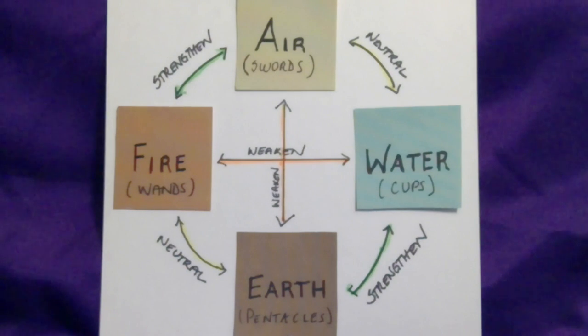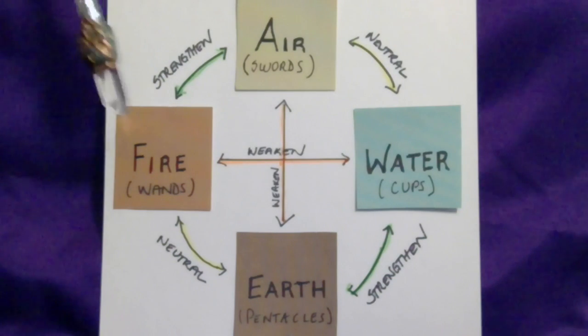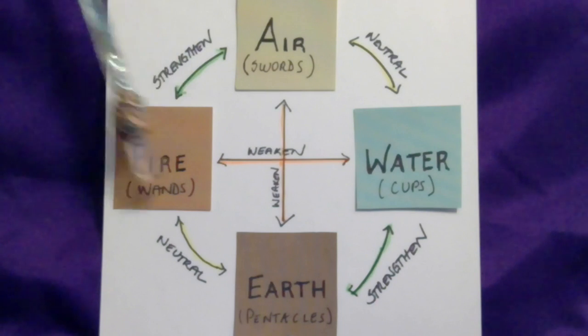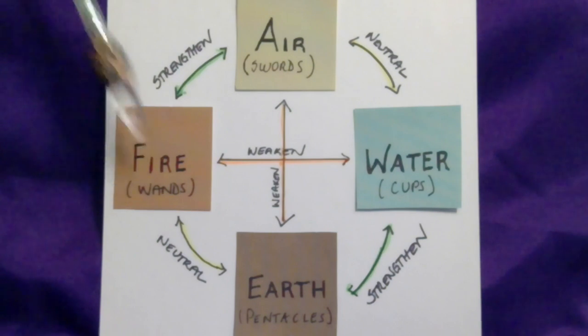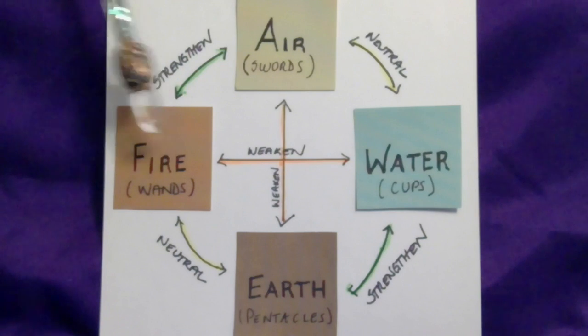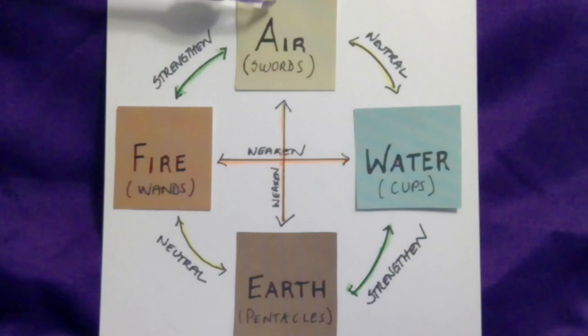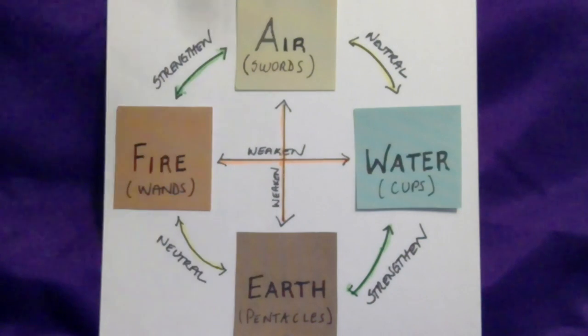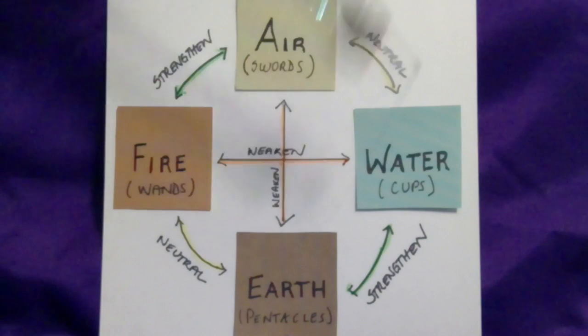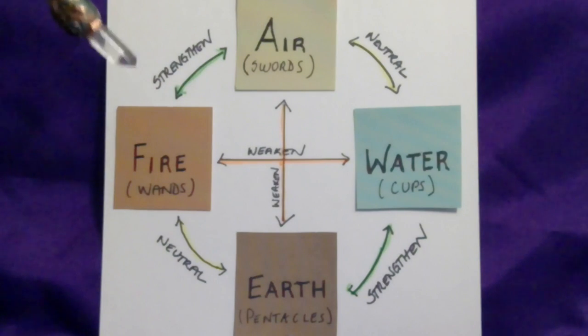Now there are many different ways to write this out. There are 4 elements, therefore there are 4 points on a circle or a cross or however you want to write it, and you can plot them however you like. I've plotted them this way because for me, in a natural astrology chart, Aries starts on the left-hand side over here, and so wands to start there made sense to me. And I put the opposite one there, which we'll talk about in a minute, and then air made sense to put up and earth below. You can plot them however you like. This is just one example that will hopefully help you out.